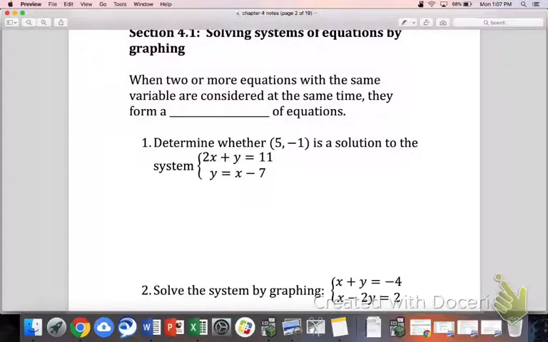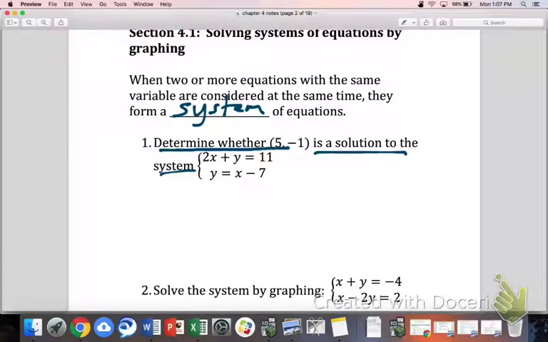And that is going to be the focus entirely of chapter 4. And so last time, will you guys remind me, we did do number 2, I believe, but not number 1. So let's take a little bit of a step back and we'll run through numbers 2 and 3 and so on and so forth. Number 1 says determine whether (5, -1) is a solution to the system.